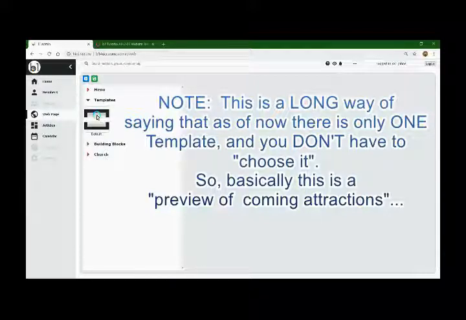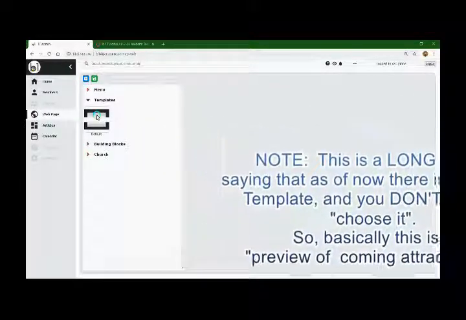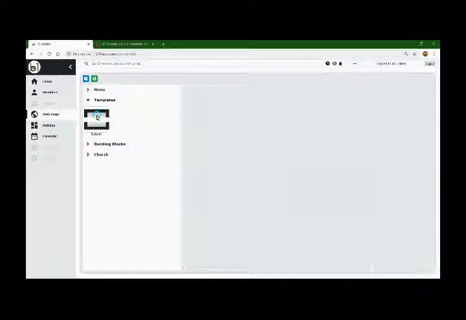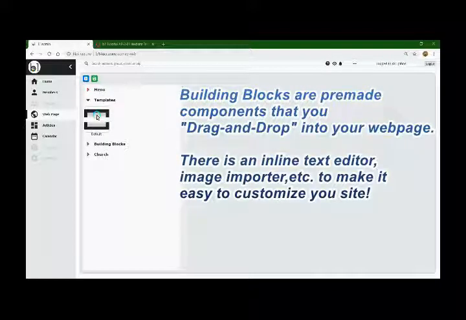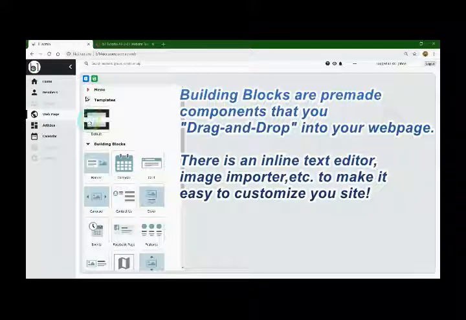We call them templates. We will also be later in this year introducing style guides, which are a collection of templates that have been designed by professionals to give you essentially a starting place for a whole website. But for now, the starting place for us is a single template. We hope you like it. It's a full page width that is then comprised of, next thing down, building blocks.